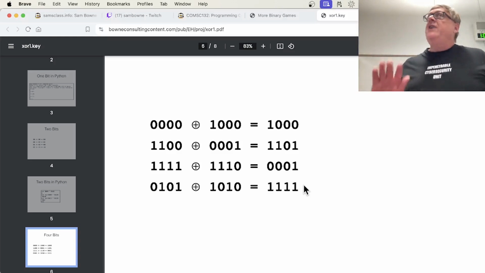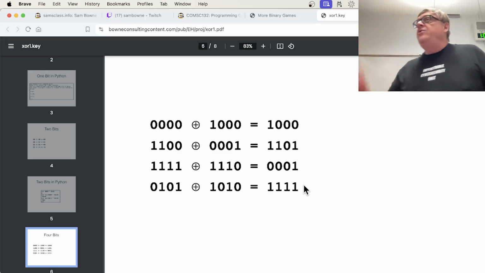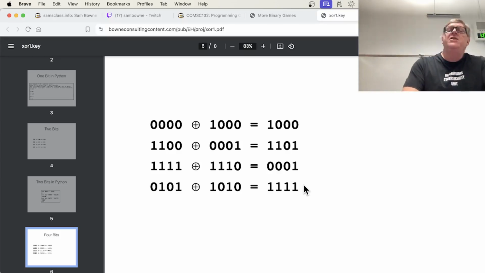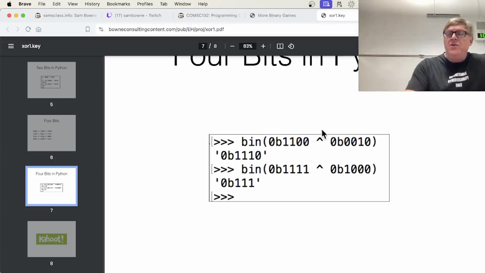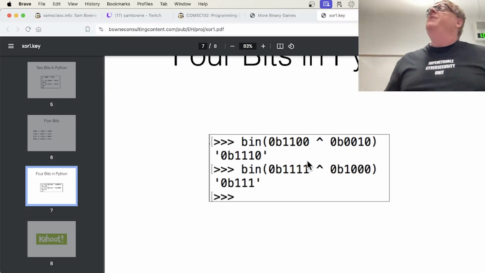By itself, XOR is not very secure, because if you do single byte XOR with a single byte key, there's only 256 possible keys, but it is a part of very secure ciphers like AES, really strong ones. And of course you can do this in Python if you like. You can also do it in base 10 in Python, but then it's harder to understand. Doing it in base 2, it's easier to understand how it works.